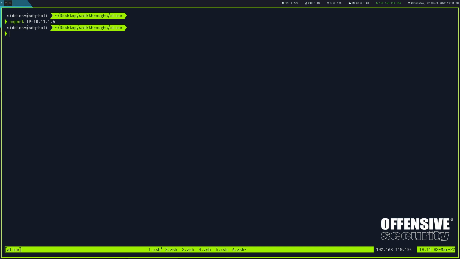You can also see that I have my tmux configured in a way that it sends the same command to all of my windows. So that really helps me. It'll set the variable for all the sessions. The second thing I want to do is also set a variable for my working directory. So I'm just going to copy that and set it.